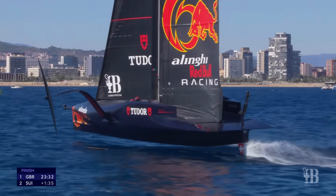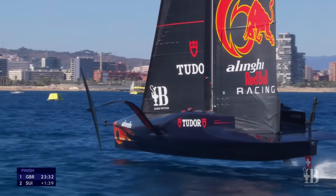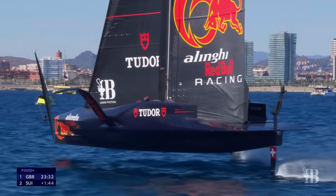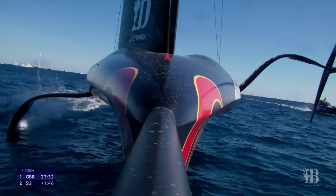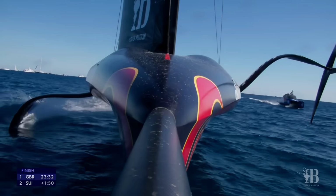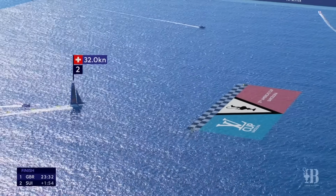Still a lot to like about what Alinghi Red Bull Racing can do. But I go back to what you said. We've said it already. Same thing with American Magic. One more mistake, bang, someone's going to pounce, and it's going to cost you dearly. And you cannot afford, really, with the first to 5, to make early mistakes, because that'll be costly right then, and you'll be going home.